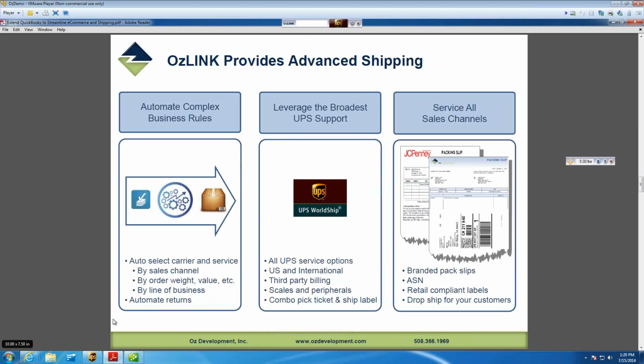And then in terms of looking at the areas of automated shipping, I talked about some of the business rules, picking the right UPS service. So if I'm doing an e-commerce channel, leveraging things like SurePost, maybe packages under a certain weight should go SurePost, others maybe Mail Innovations. If it's residential, or maybe if it's commercial, it's going to go ground. So setting up those rules, depending on the commodity, there may be rules like alcohol may need adult signature, maybe it's jewelry, you want some insurance.